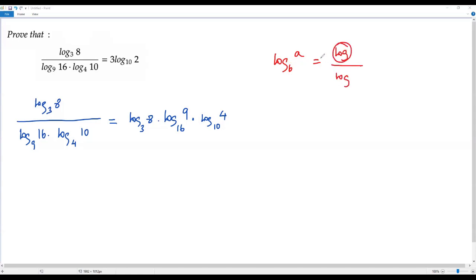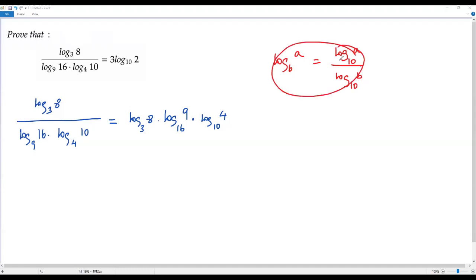Now for the logarithm in the numerator, whatever argument we have over here, the same argument should be taken as the argument for the logarithm in the numerator, and the base over here should be taken as the argument for the logarithm in the denominator. Whatever base you want, you can take for both logarithms in numerator and denominator, but you must take the same base for both. As we are going to have base c, we take base c for this one and this one. Even if you want some other base d, you can take base d, but the condition is that we have to take the same base for both logarithms. If I want to get base 10, I have to take base 10 over here and base 10 over here.